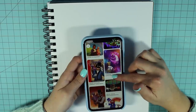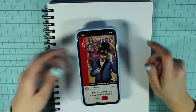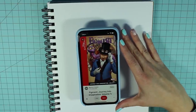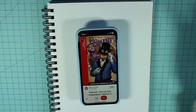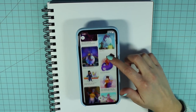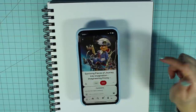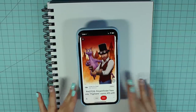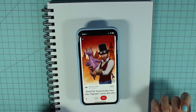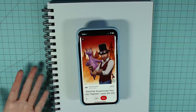All right, so a lot of my inspiration is going to come from this comic, the Disney Kingdoms comic book. The comic book takes place in Victorian England, and hence the steampunk idea behind the look of it, which again makes sense because the original look of the ride was this steampunk thing. So in the comic, the character of Dreamfinder is clearly a younger, good-looking guy, and it's sort of an origin story for him. And Figment comes straight from his imagination.